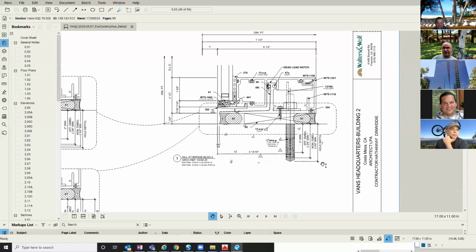And I know Jose had that exact condition on Stevens Creek, where this corner showed parts attached to create a weird corner shape. Okay, looked great, but you can't get in there. So they had to come up with another model to be able to do that. So those types of things do take additional time and coordination, but can you imagine that if you sent that to the shop floor and they came to a condition that they couldn't install the fasteners, then what do they do? They've got it on the floor, they're waiting. That's not the place where you need to spend your time and your energy. You need to get it resolved at the engineering stage.